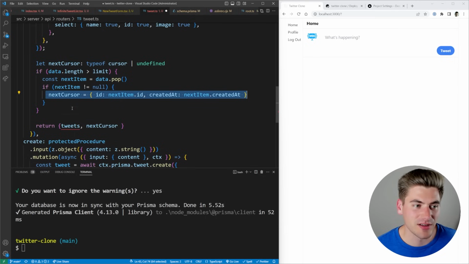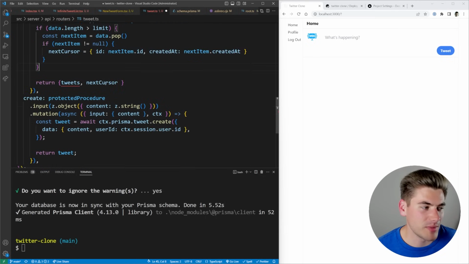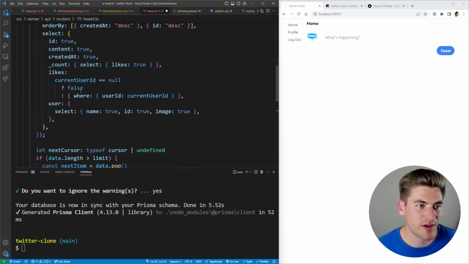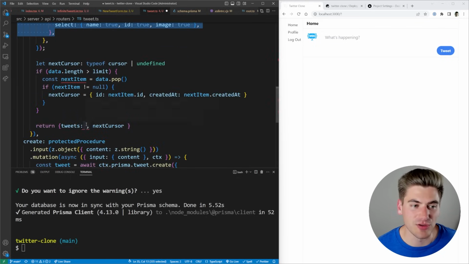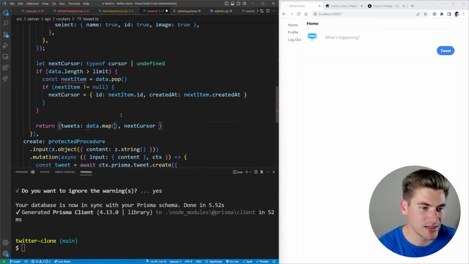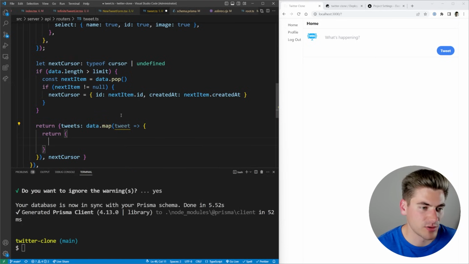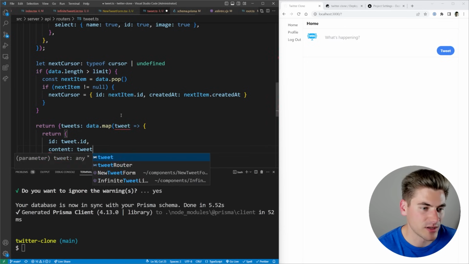So when we next do this query, we start from this element right here and continue onwards instead of restarting from the start. Now what we can do is we can make sure that the tweets here that we're actually returning is going to be a slightly modified version of this data. Because this is a little bit tricky to work with, I'm just going to map it a little bit to make it a little bit easier to read the data and use it in our front end. So we'll say data.map for each tweet. We're going to run through here and we return to it an object. So our tweet.id, our content is our tweet.content.